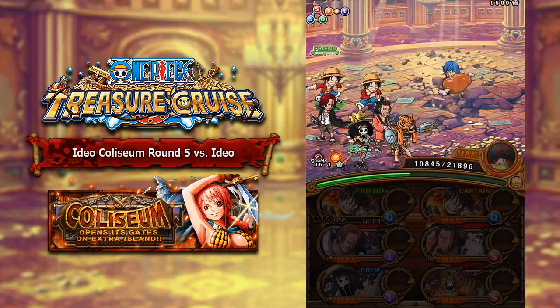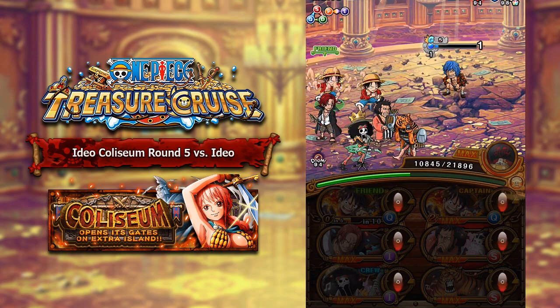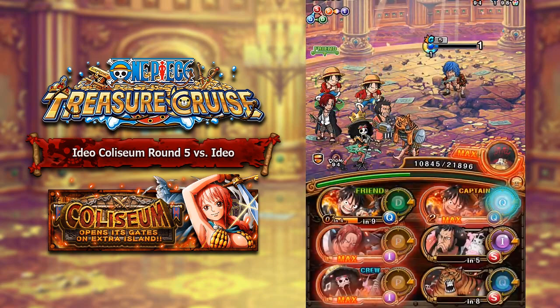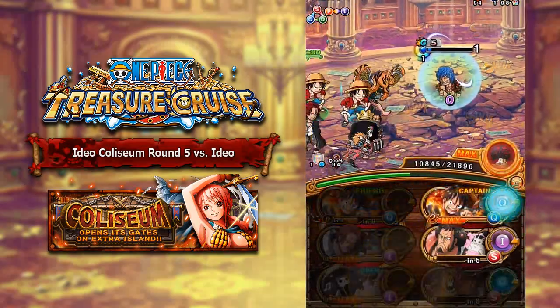because he can be quite difficult to beat if you are trying to do that. Also, on that first turn of attacks, there is a damage reduction shield that Ideo actually put on the crew, on his enemy side of the crew, which can be quite annoying to deal damage to him as well.